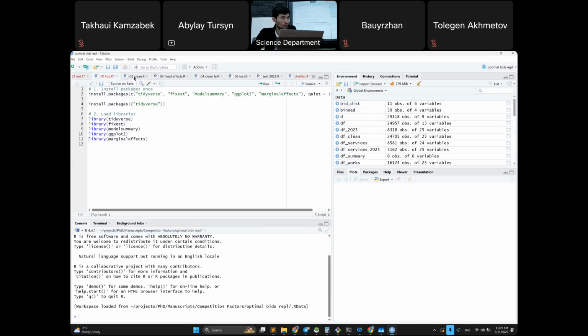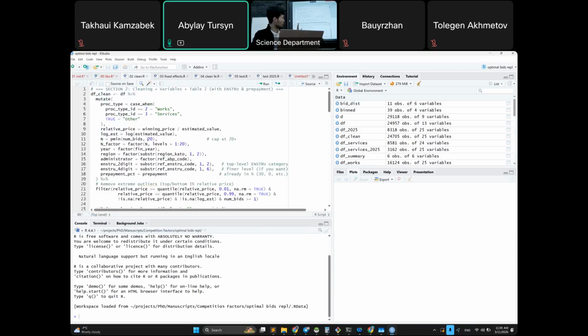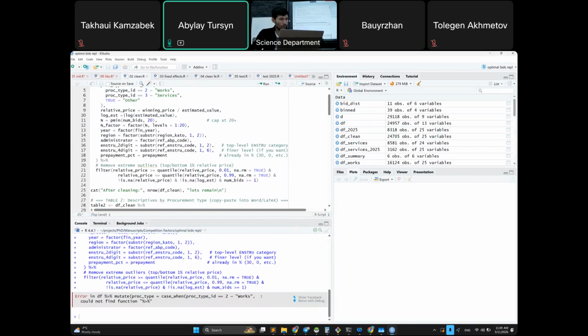Okay, so here, let's say we have already transformed all the variables that we needed. Then we go to the second section where we again transform the variables.